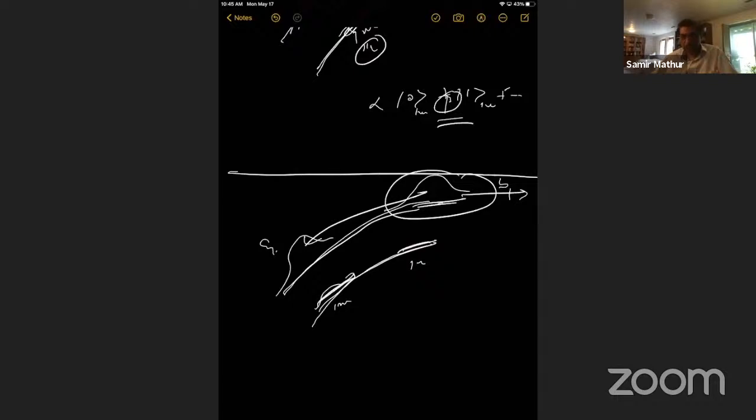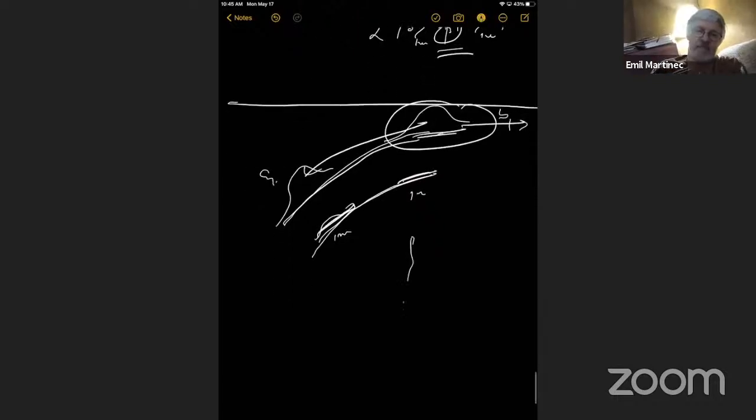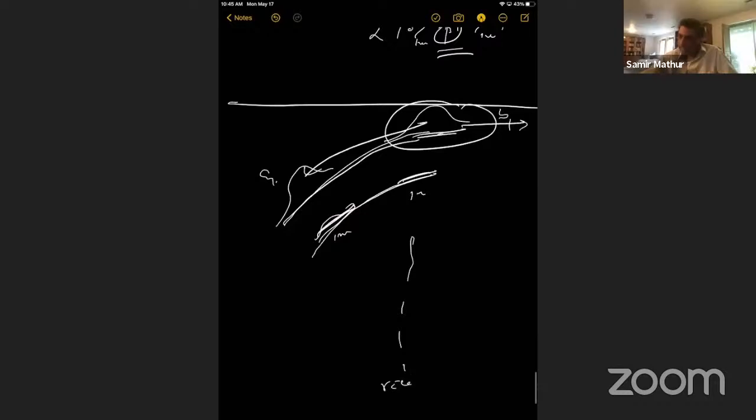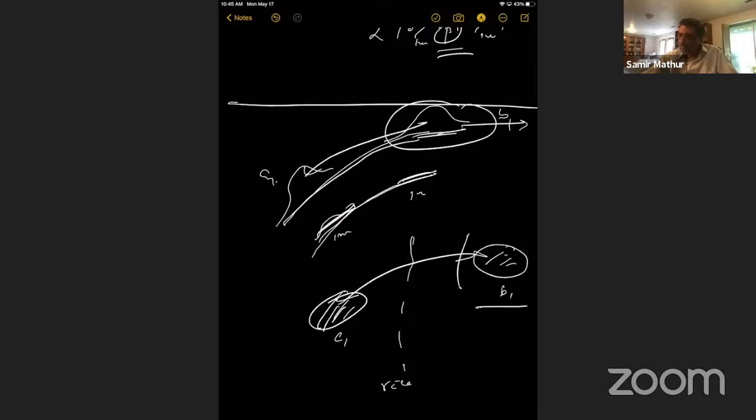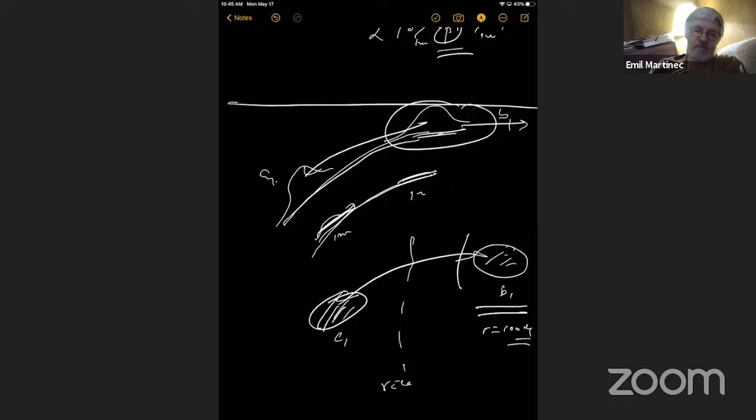That's very important. Once the B1 leaves, this was my horizon, R equals 2m, and my B1 mess has gone out here. It's entangled with this C1 mess, and this could be made out of any degrees of freedom in the black hole, as messy as you want. But now the B1 leaves and has gone to R equals 100m. Now is when you're in trouble, because now I know what these guys are.